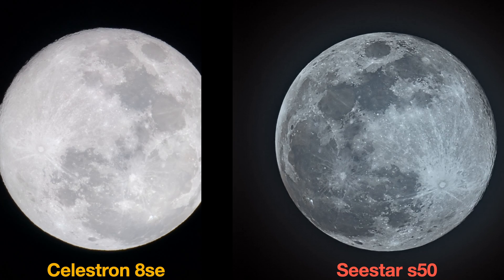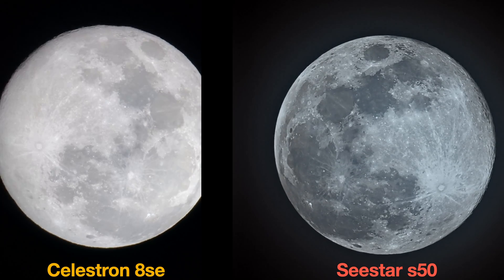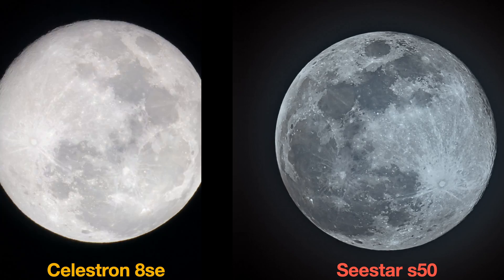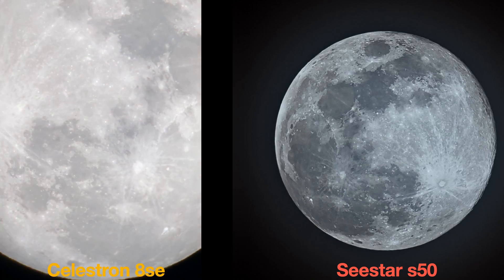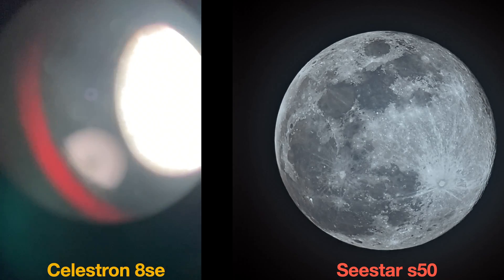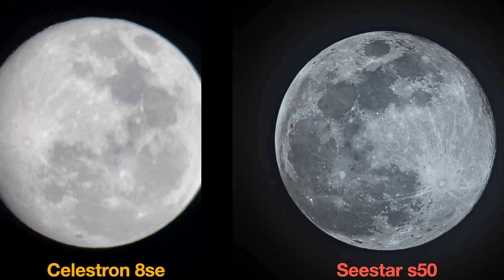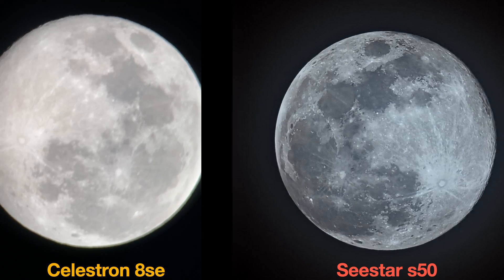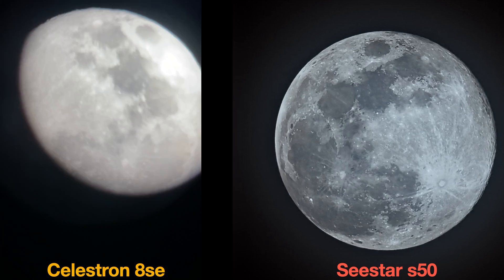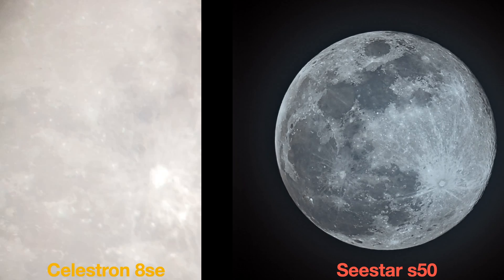It's really worth noting what you can get for the price of the Seastar, and this is coming from a little telescope that wasn't even built for planetary viewing — not bad, right? If you're wondering how I got such an extreme 100x zoom on Jupiter, check out my other video that shows that in more detail, but it's actually super easy. What we're looking at here is through both telescopes: the Celestron on the left, the Seastar on the right. We're looking at the full moon. Keep in mind that the worst time to see the moon through a telescope eyepiece is when it's the full moon, because the moonlight is so bright it makes it harder to see details of the lunar surface such as its craters. You can see my phone moving out, zooming out, and then going back in. But check out the Seastar on the right — look at those natural, beautiful, gorgeous colors coming out of this.